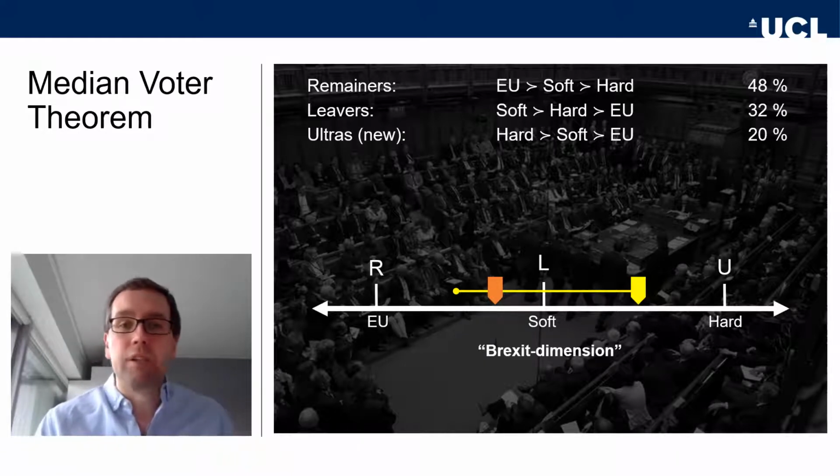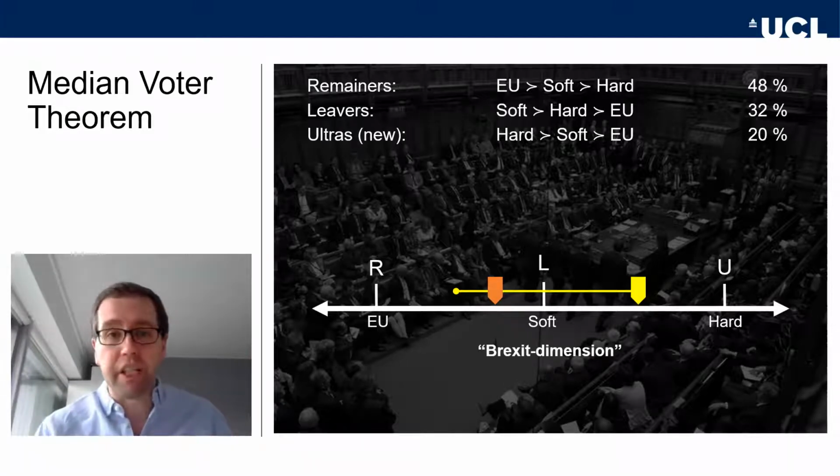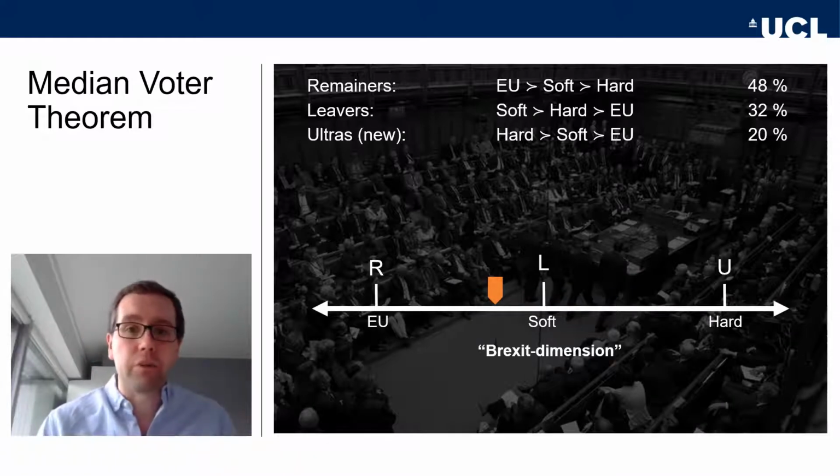Well, what would the ultras do? Well, the ultras could make a counter-proposal. Or we could think of the Leavers as the party with agency here that plays the two sides against each other. So the Leavers could go to the ultras and say, look, the Remainers offered us this nice outcome quite close to our ideal point.